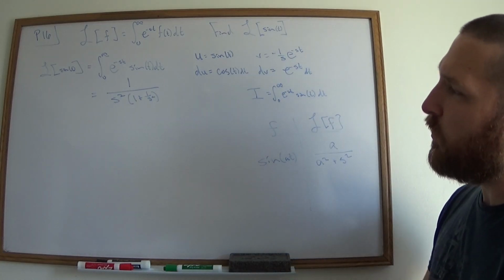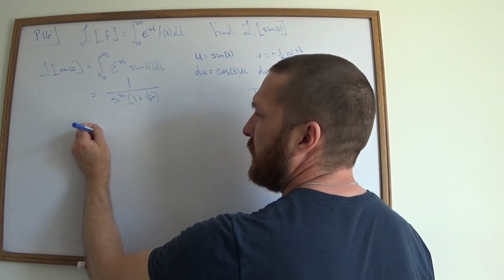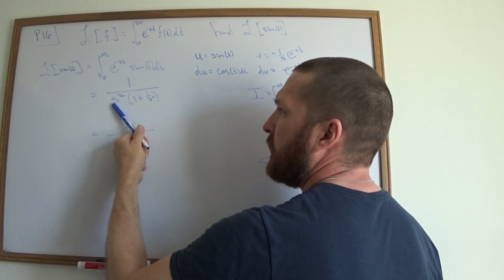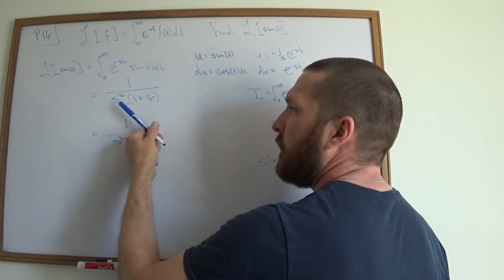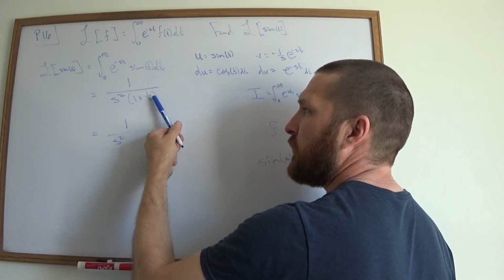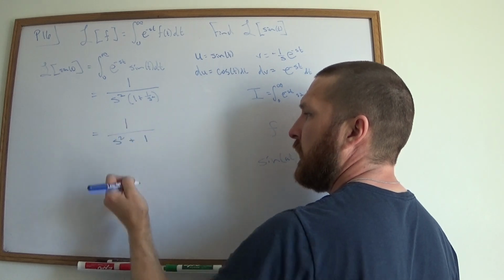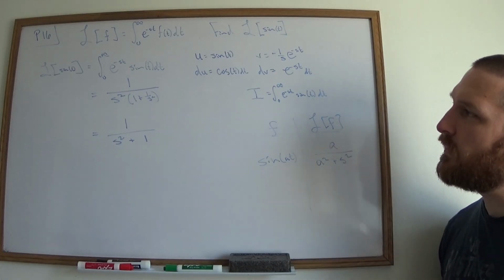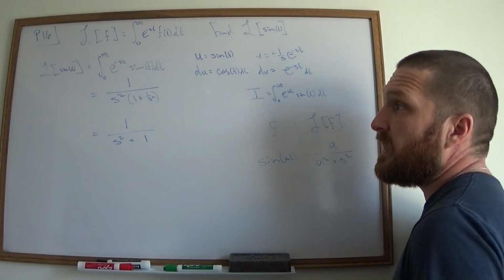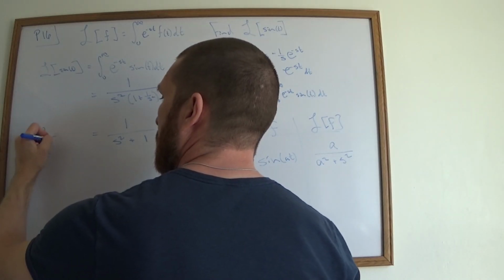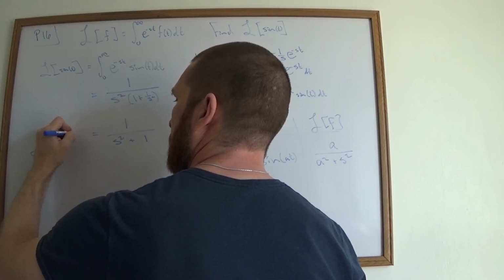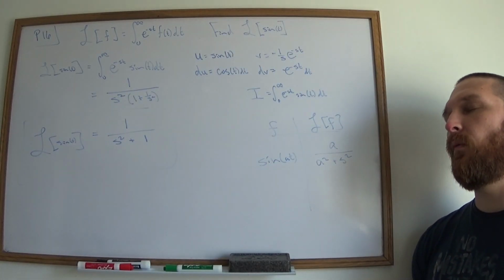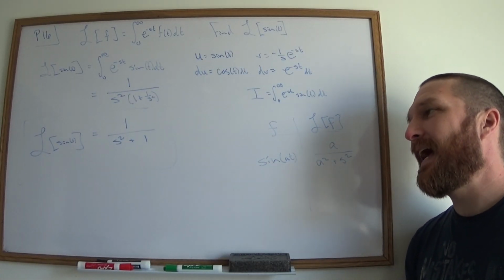Who cares? Because watch, this actually is the right thing. I'm just going to multiply this through by s squared. Multiplying through, I get s squared over s squared, which is just 1. And yeah, indeed, I think that's the same thing. And so there you go, there's your answer. The Laplace transform of sine t is equal to 1 over s squared plus 1.